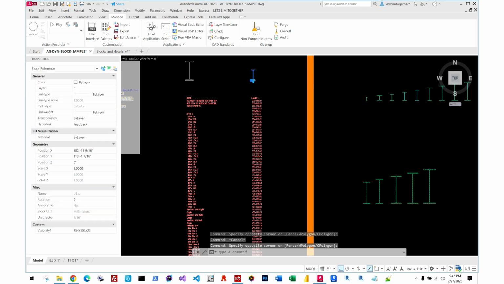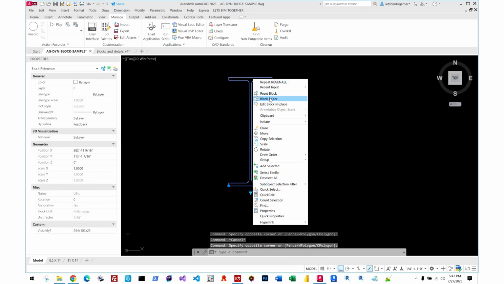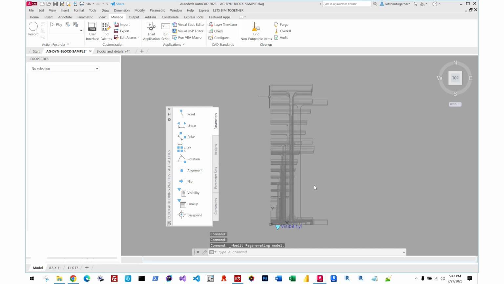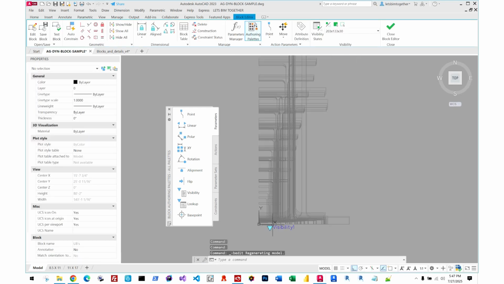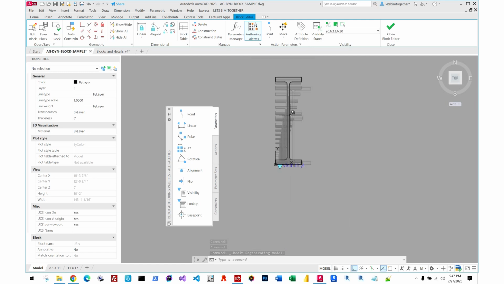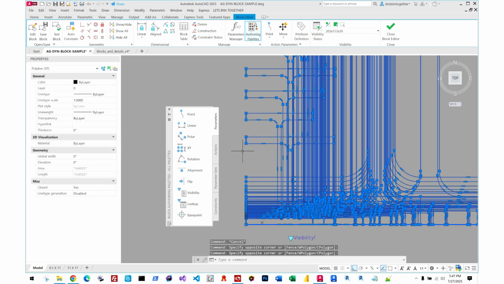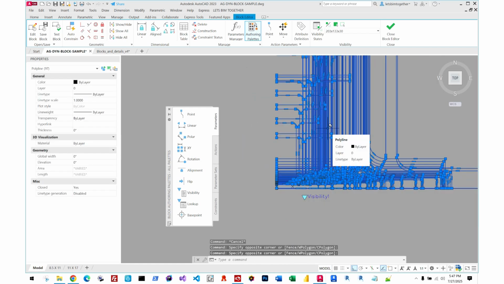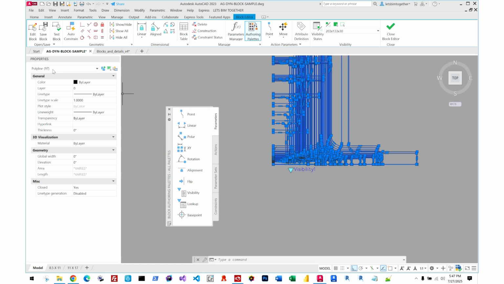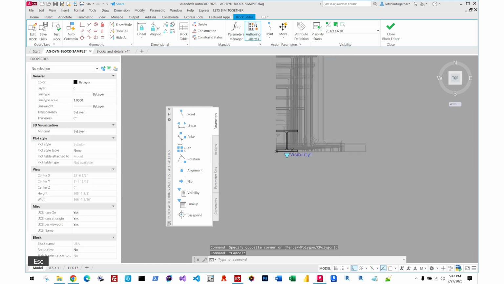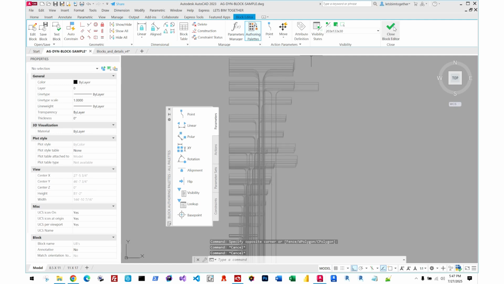Under the hood, if you look in this block, so let's say I'm going to right click, block editor, basically every visibility option that's there is a unique piece of geometry. So it becomes a nightmare to manage. It is very easy to make, but it's more work. If you don't have to do this and you're doing it, it's basically working hard, not smart. But again, if we click here, you can see it's 97 polylines. So good luck modifying types. It just gets very frustrating.